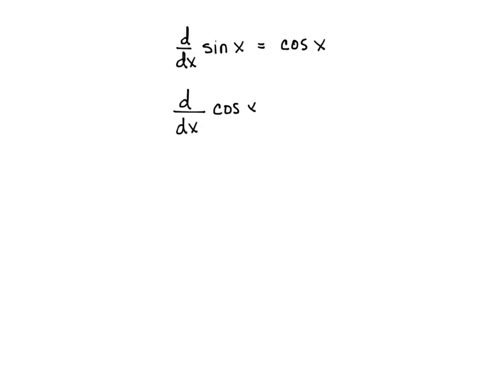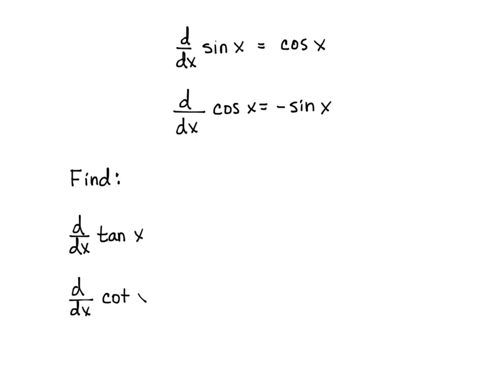All right, so we have these two derivatives. I think this is a good exercise for you to do. Find the derivative, let's say, of tangent. Okay, let's do that one first. All right, I'll give you a few minutes to do that. The large hint here is write it in terms of sine and cosine, and then use the quotient rule.